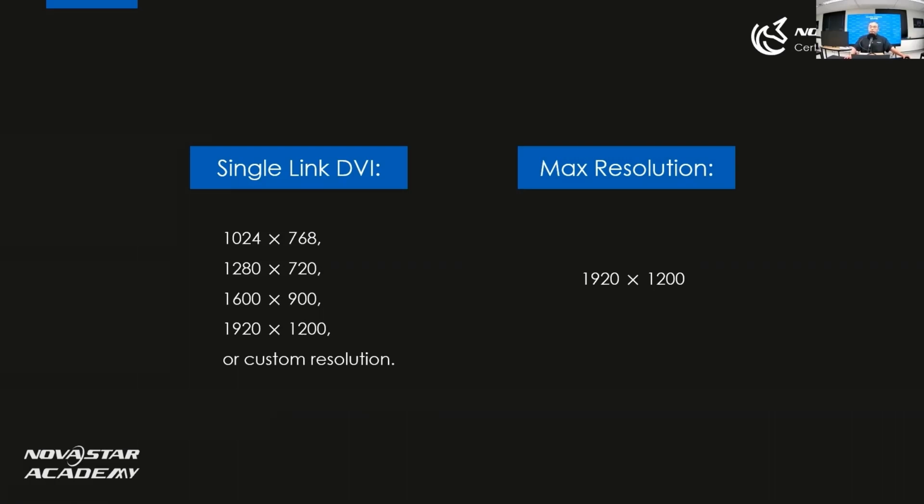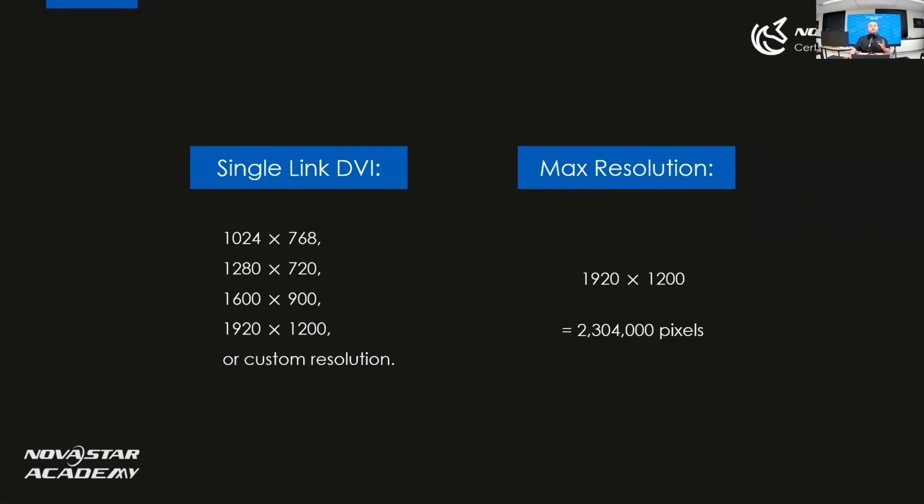So if we calculate like this, the maximum resolution of the single link DVI can be 2.3 million pixels. So that's why this is the maximum they can provide. Of course, that is the maximum which we can show out. So the limitation on the four output controller does not come from the output itself. It comes from the input signals.